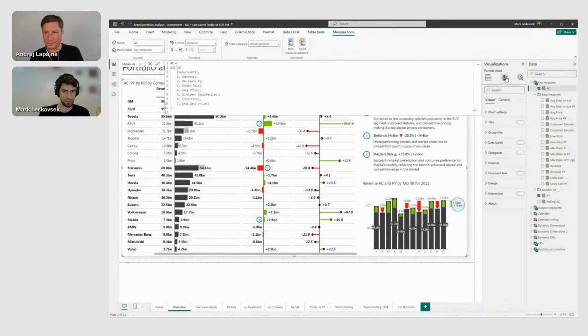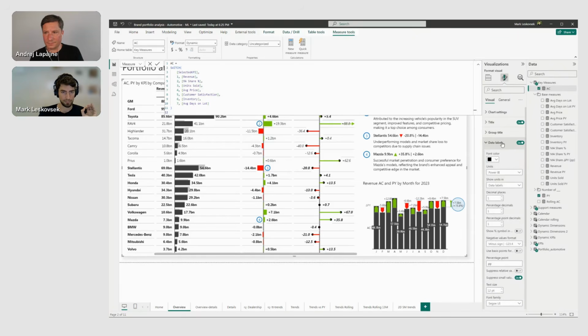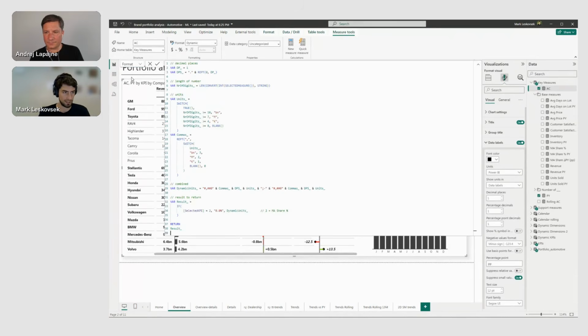All you need to do is go into the data labels here and select the units from Power BI. And now you can specify the dynamic format for each of the KPIs, however you like. In this case, we just recreated what Zebra BI does for you automatically. It goes through all the numbers and returns the abbreviation of the labels.